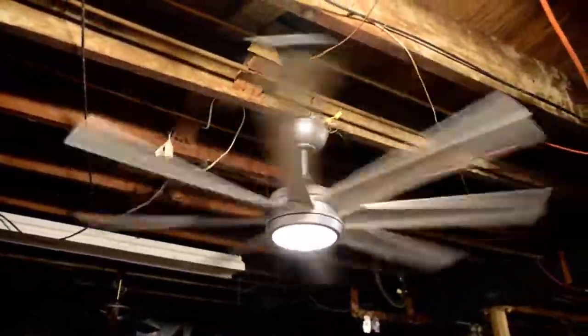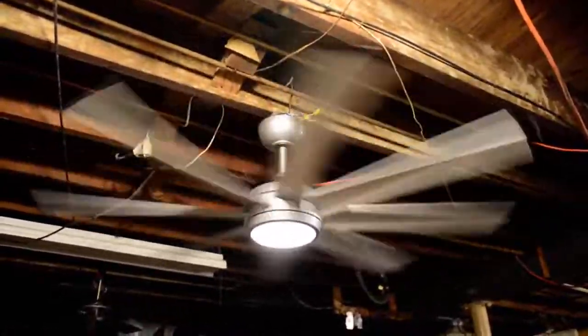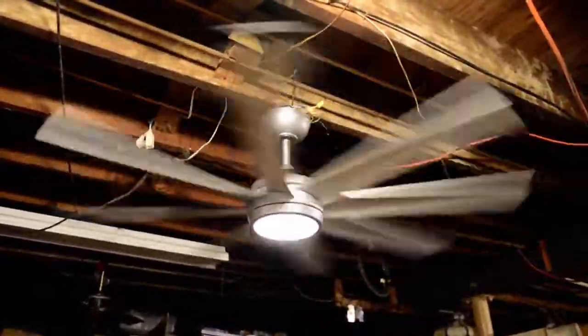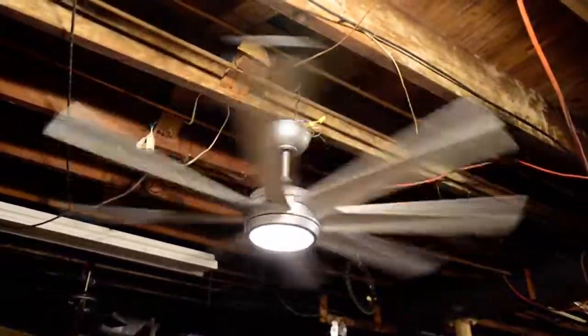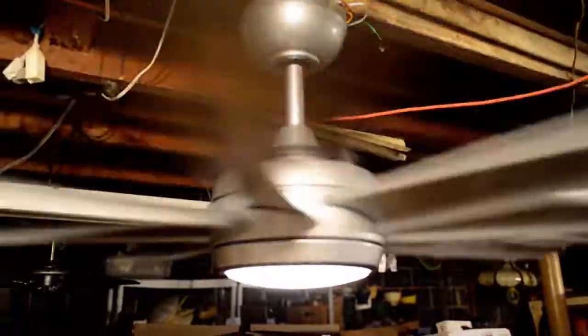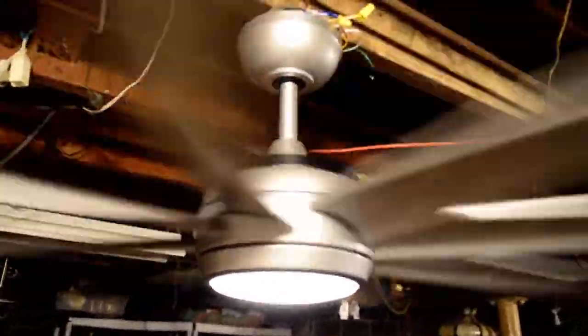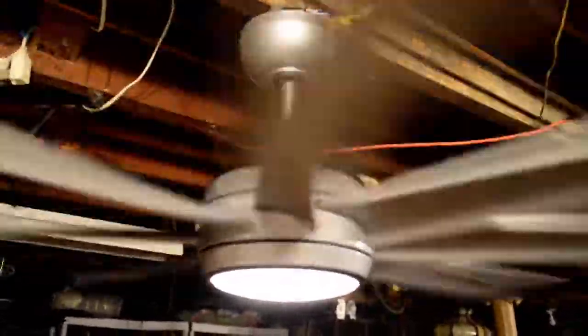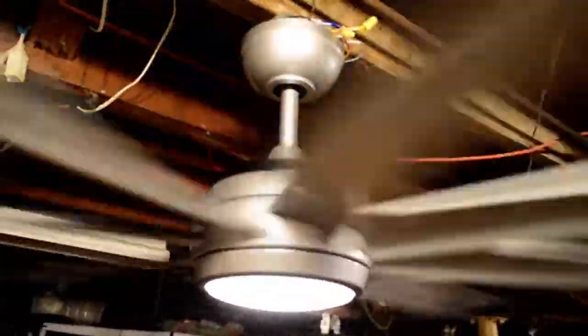So now, let's do full blast. Speed 31. There is a noticeable increase in speed. Basically right now, this thing is rivaling any other industrial fan, if not beating it. I think the only thing that could beat this in performance would be an SMC 60F, a cast SMC 56-inch industrial. Because the amount of air this thing is putting off is insane.